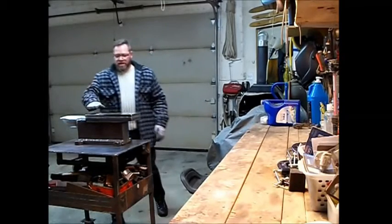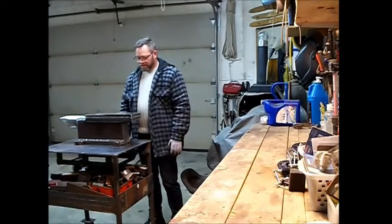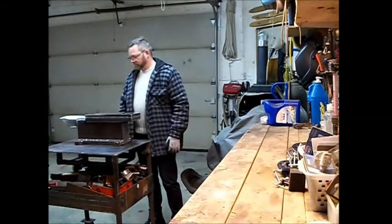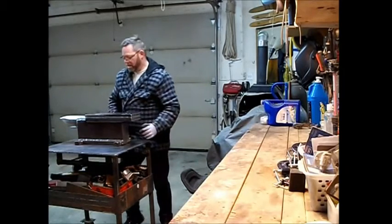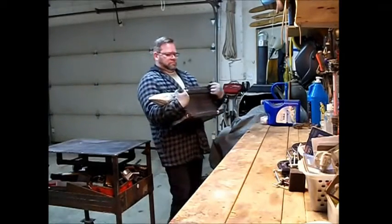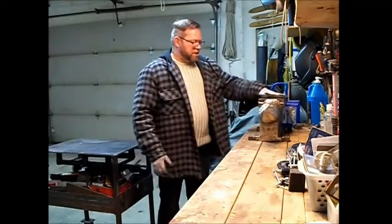Now I will have to make a stand to put this anvil at the right level, and I'm really happy with it. Yeah, a good beast. 220 pounds.